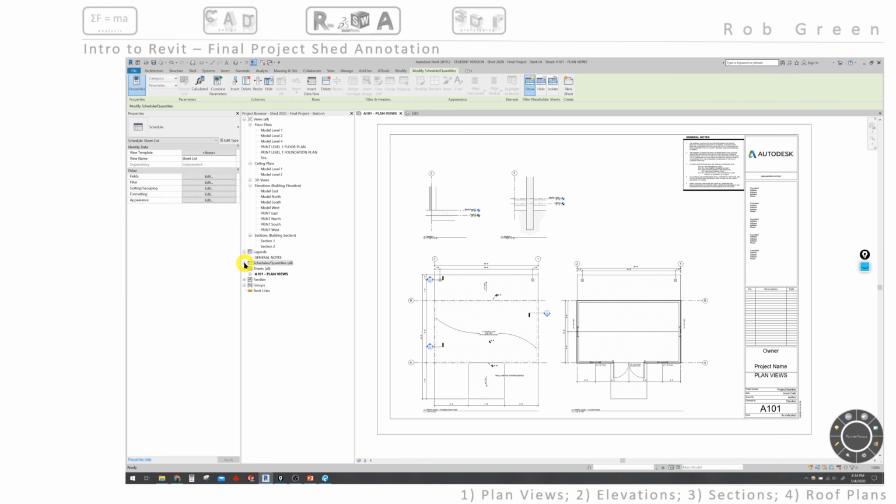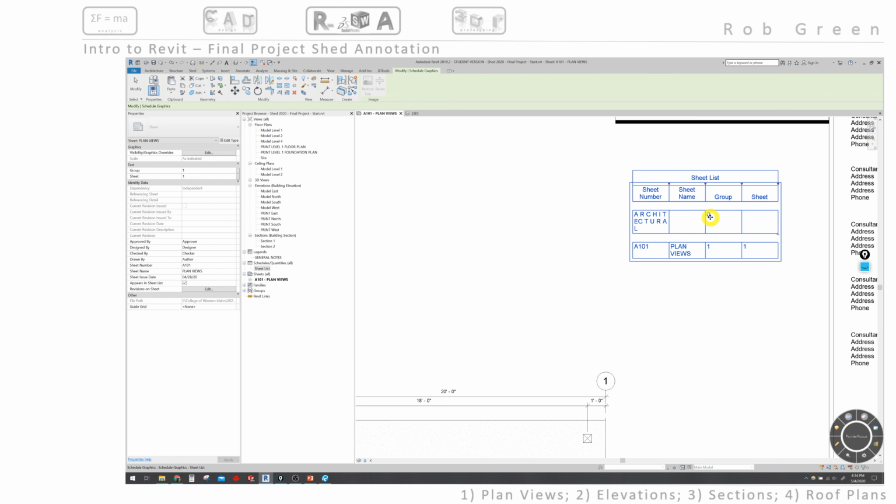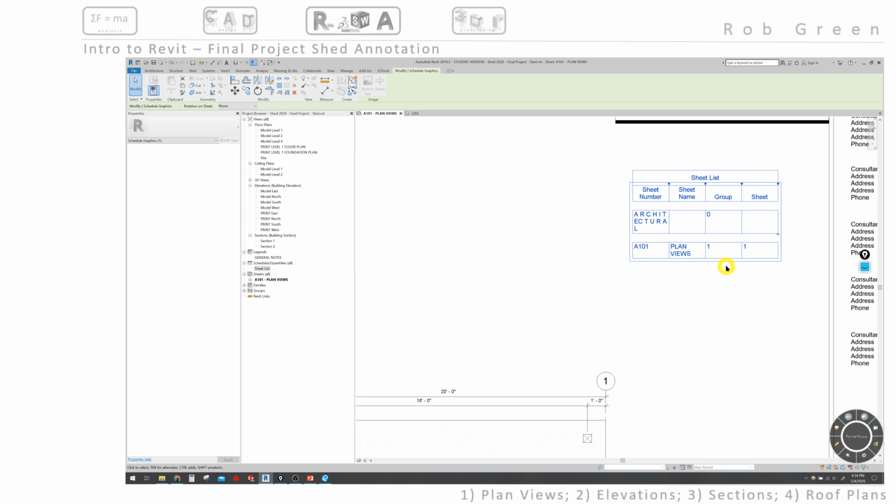Under my schedules, if I expand this in the project browser, I can see I have a sheet list, and I am going to drag it over and drop it somewhere over here. And I'm going to zoom in a little bit and clearly see that the formatting here doesn't make any sense.